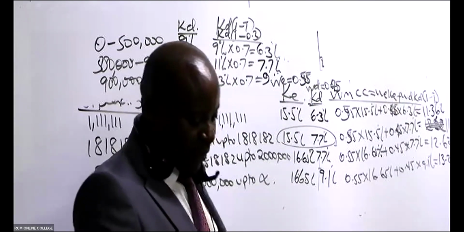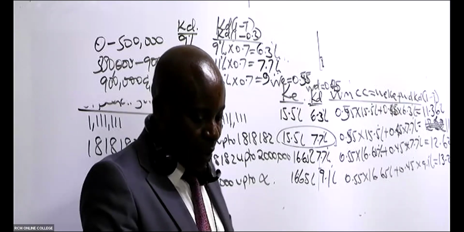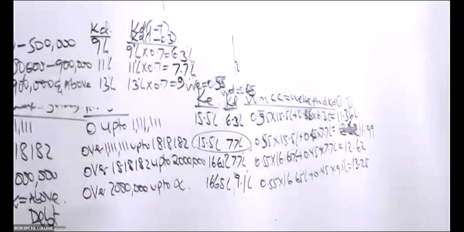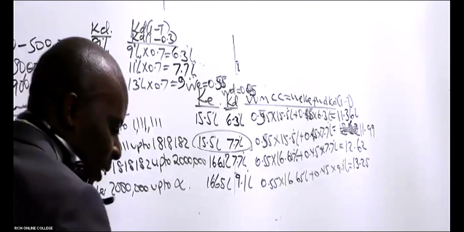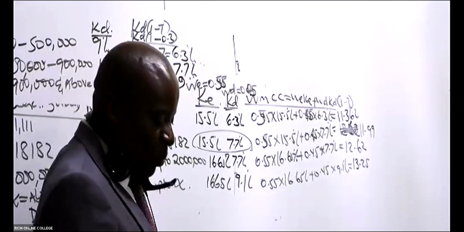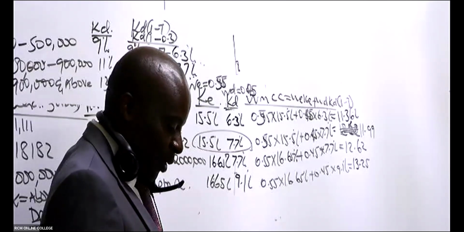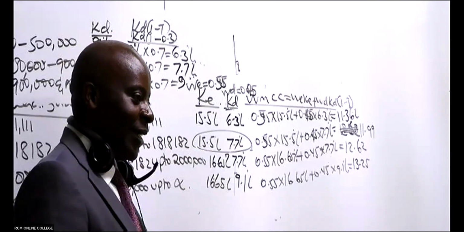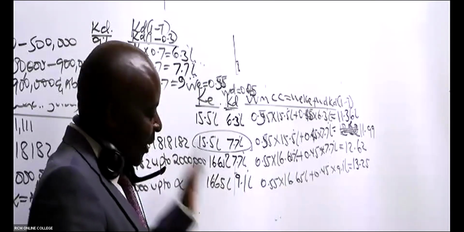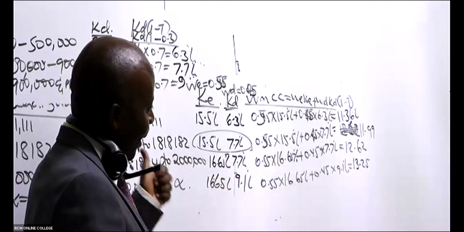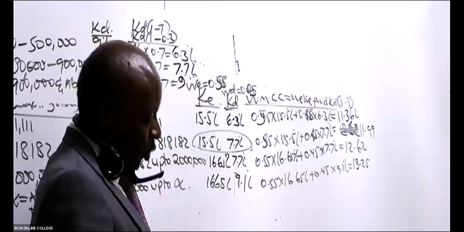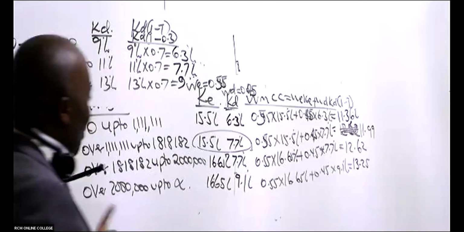So then I would want to make a request, my good students. This camera can't see those figures. I would want to make a request that I leave you behind doing this question. You do this question from the very beginning up to where we have reached. You'll thank me later. How are we able to get the KEs? How are we able to get the after tax cost of debt? And then how do we draw this WMCC?